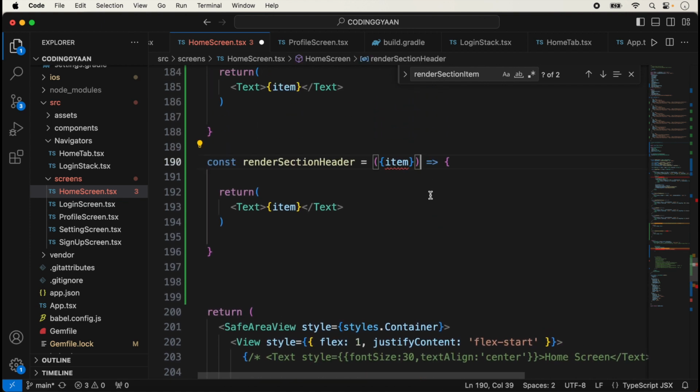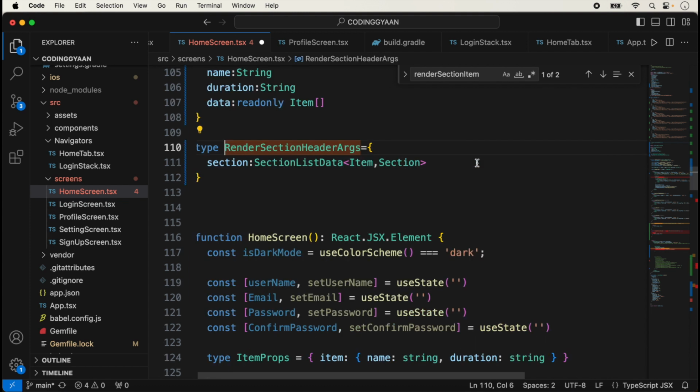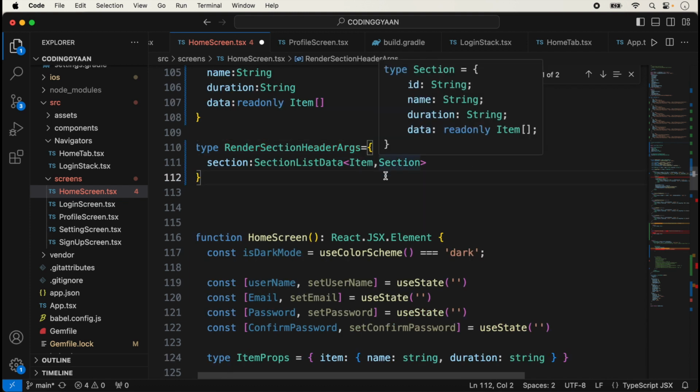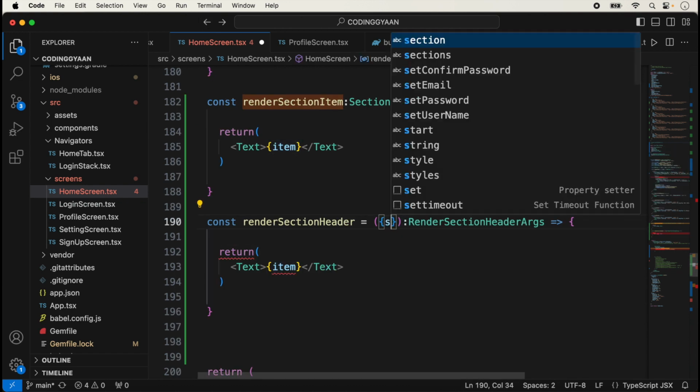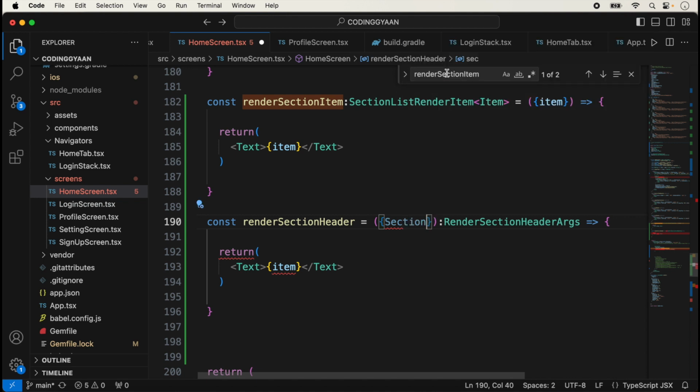We use inside these two things, item and section, so we add two arguments. Inside the section we use what we want to display.